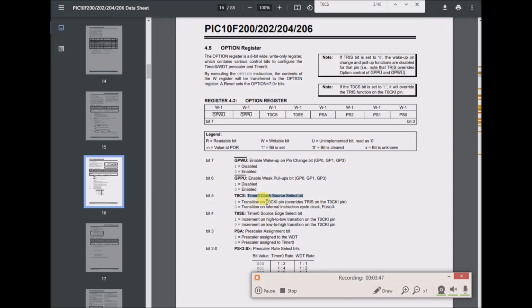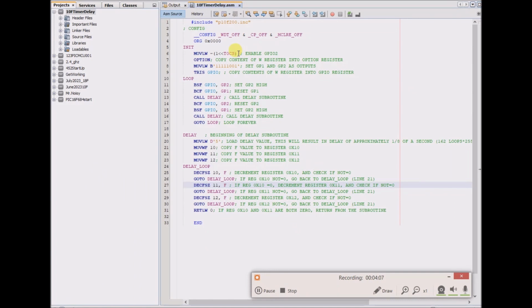And now we're talking about the T0CKI pin. So this is either using the internal clock or maybe GPIO2 as the clock pin. Something like that. So I don't know what this line of code does. It looks intentionally complicated.